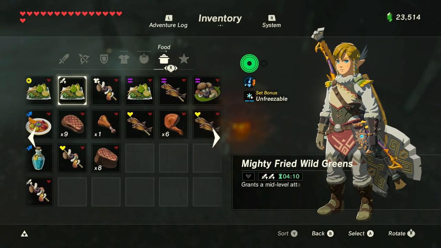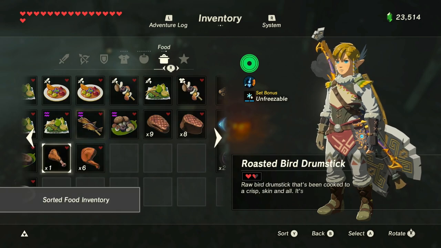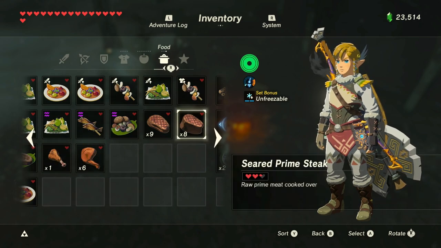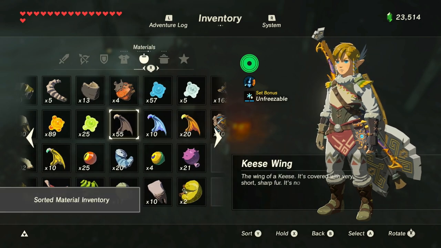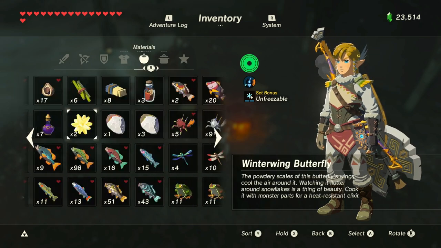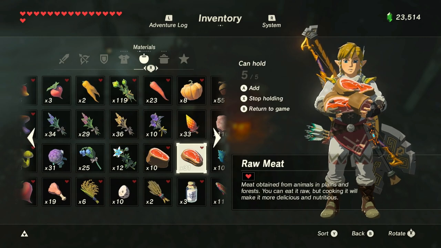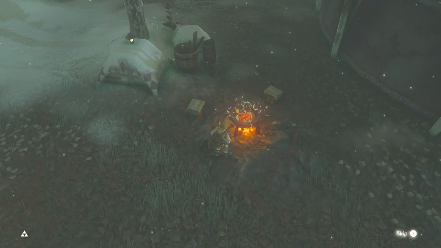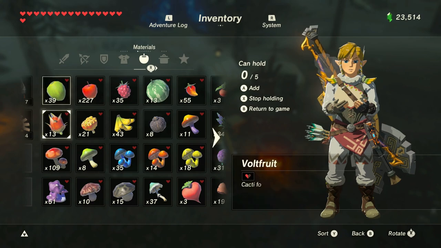See, the seared prime meat, that heals 2.25, which is pretty much the most, unless you get the whole bird. The whole bird heals for like 5 when you cook it. The only place I found the whole birds, though, were in the Goron Mountains-like area. Oops, I did not mean to do that. See what I mean? You cook all the meat and it just makes one big one.